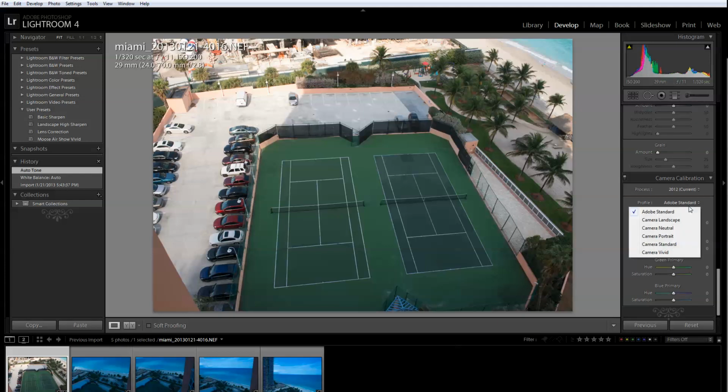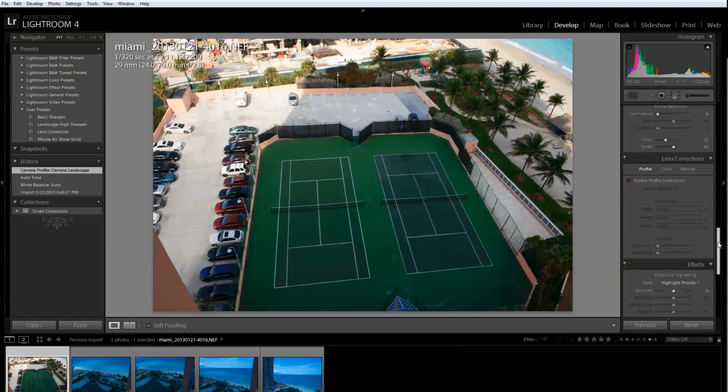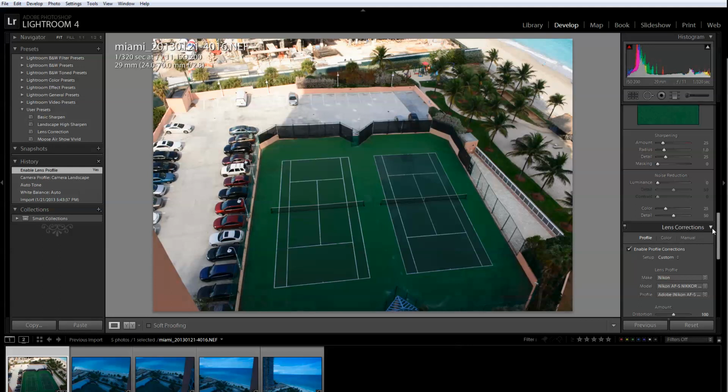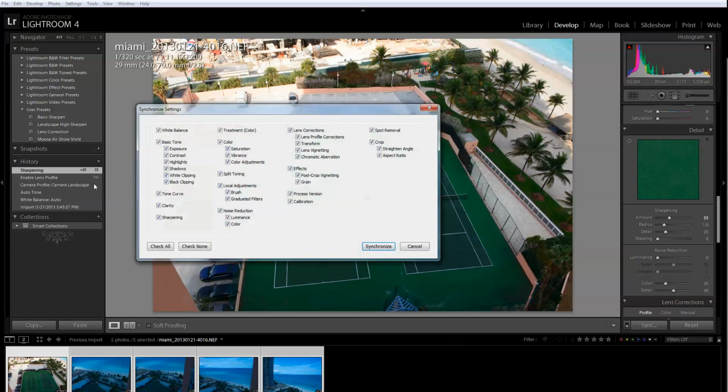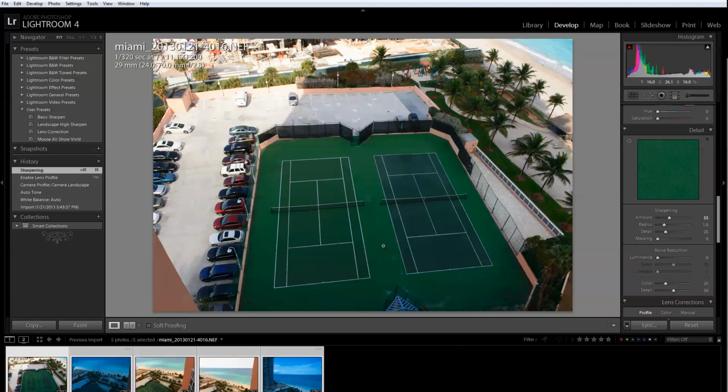Maybe here do landscape, and just to make it look decent. Okay, all right, so that's the edited picture. Now, since I'm going to apply the same settings to all of these pictures to make it quick, I'm going to click here, and then shift click, right? And then do a sync, and I'm going to synchronize everything. All right, so it applied it to all of them.